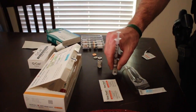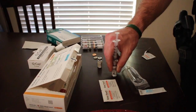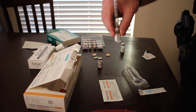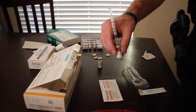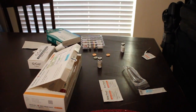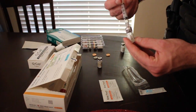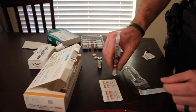And swirl. That's pretty crazy. To mix it. So they say in the video, swirl. Swirl, but not too fast because you don't want bubbles. Yep. Looks no good. Bubbles. Okay. So it's all in there. Swirl.